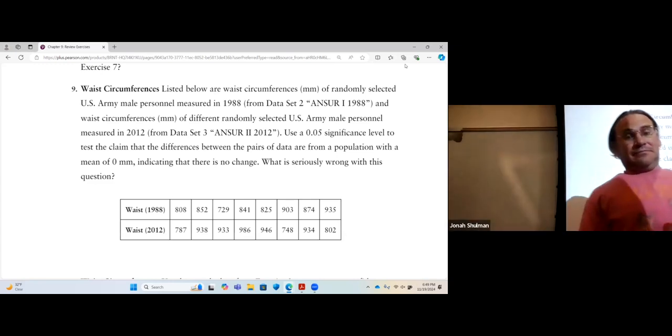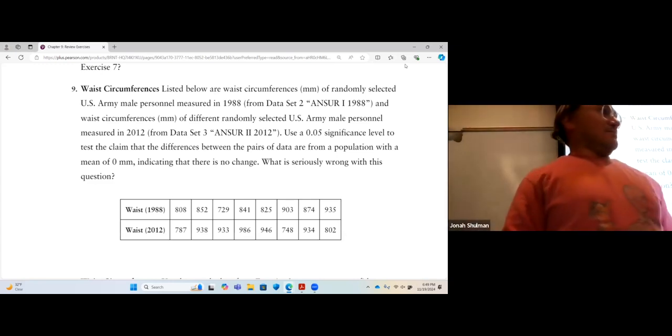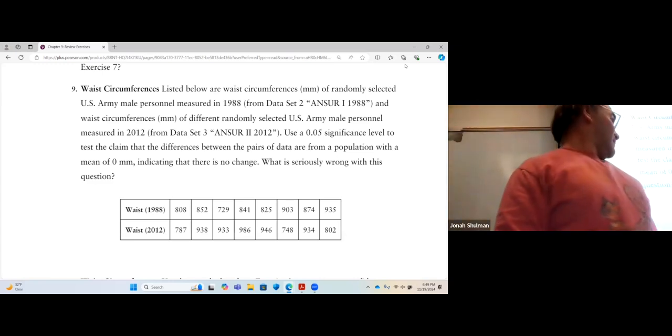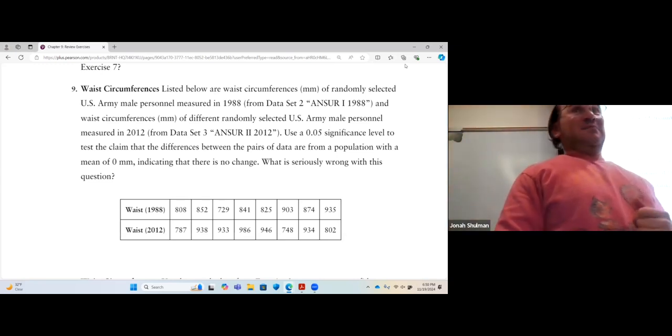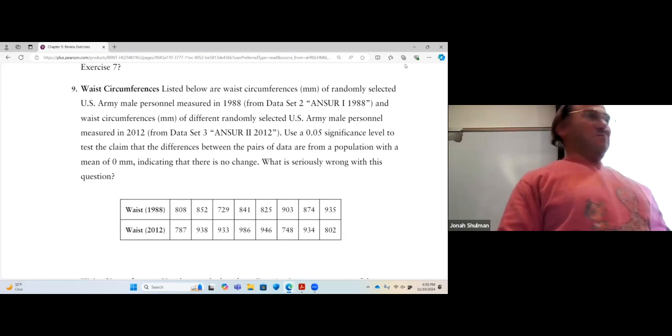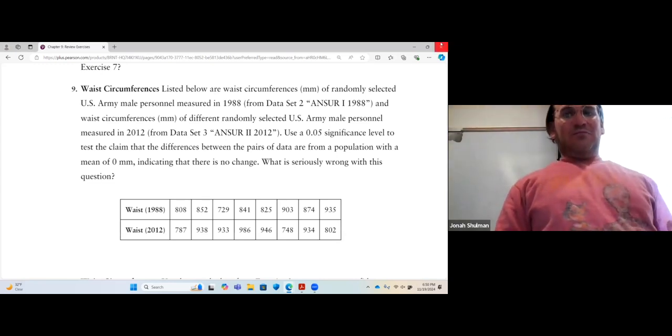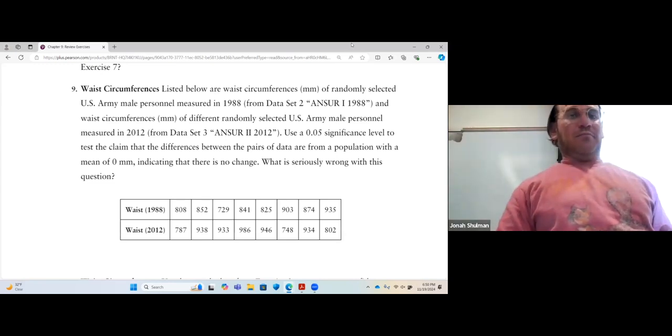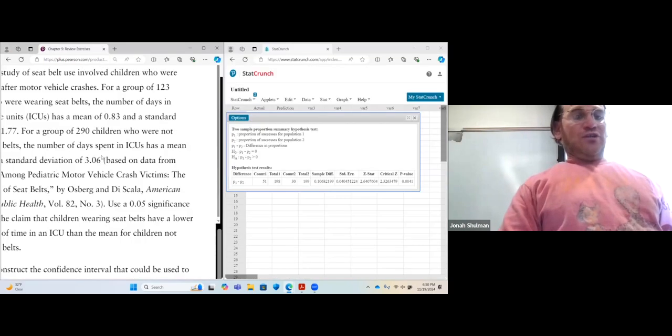That's what I think. You're kind of just considering, over time, does the average of the military waste go up or down? To me, that's an independent samples t-test in my brain. But we can look at it. We're going to run it, and we'll see what the book says at the end. So I'm going to run a paired samples t-test, even though I shouldn't be.